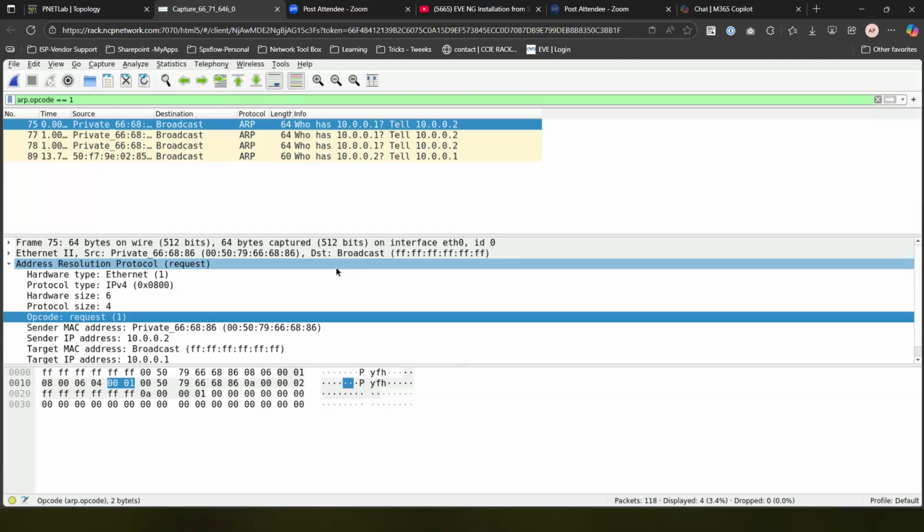To be honest, I haven't worked on coloring and statistics per se. Sure, next class we will cover that. That's very simple. Create your own display filters, columns, and everything. It's very easy. If you can explain all the features of what we can use in Wireshark, that will be great.